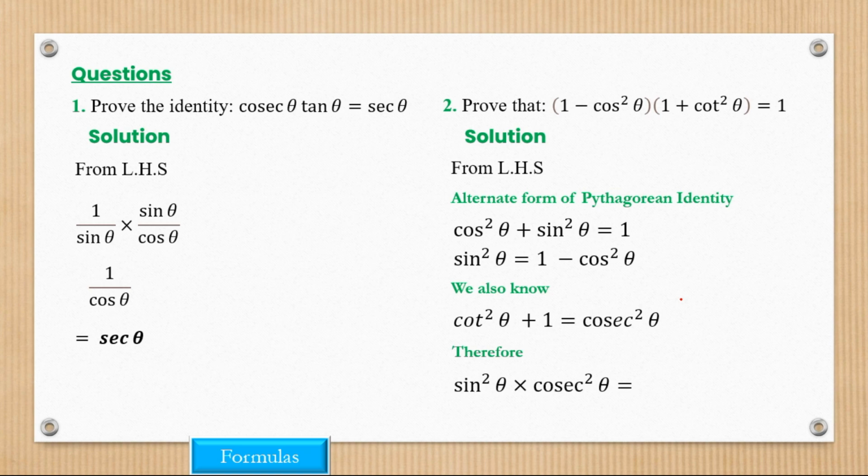So therefore it means we have sine squared theta times cosec squared theta, which is equal to sine squared theta times 1 over sine squared theta. And why is that? It's because we can simplify the cosec squared theta to be 1 over sine squared theta. Now we square the sine because the cosec is also squared. And what happens here, we see that sine squared theta and this cancel, so we'll remain with a 1, and thus we've proved this identity. Alright, so let's move on to the next one.